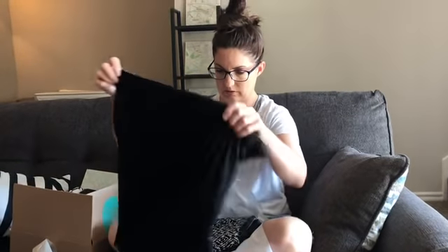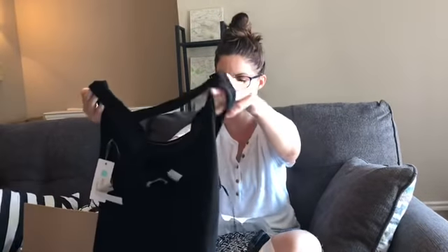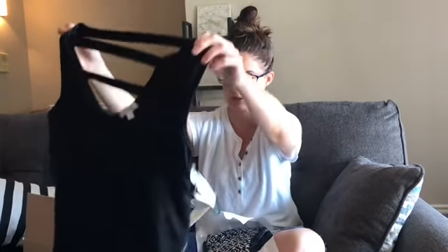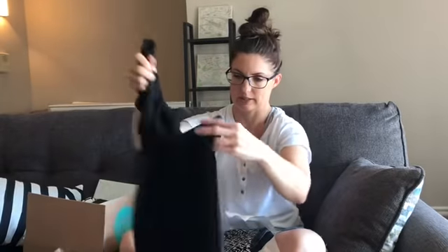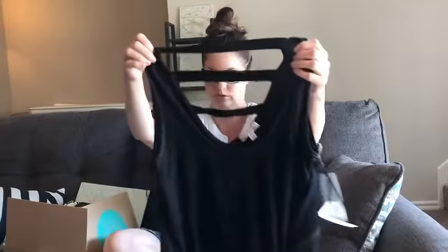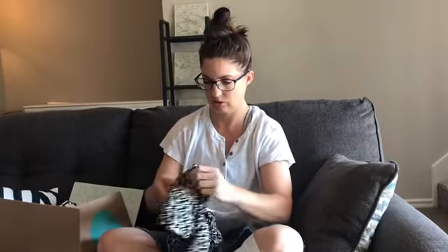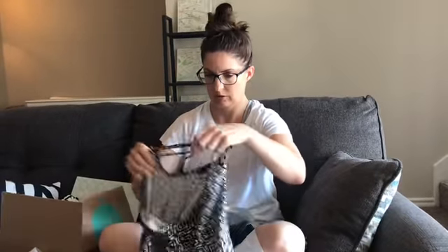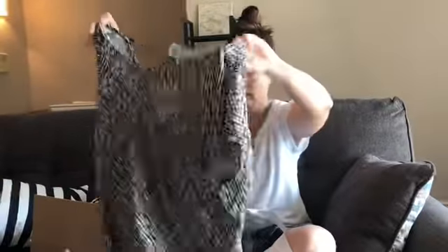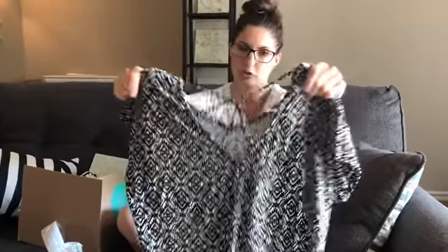And we got another piece — it's a heavy knit. Knit and heavy don't always go well with me because they weigh me down, but I do like the detail and the stitching. It has a little bit of a side detail and the back is super cute. And then this one — the back has details, but I can tell you the pattern is not my style. We'll try it on. And these are the Mavi shorts.